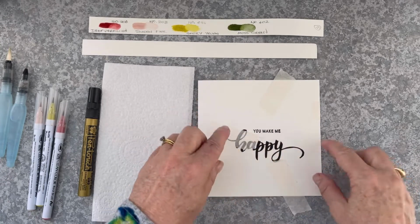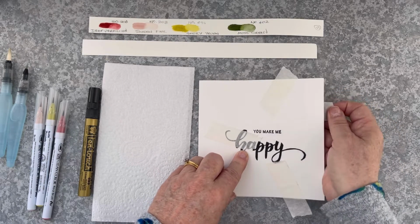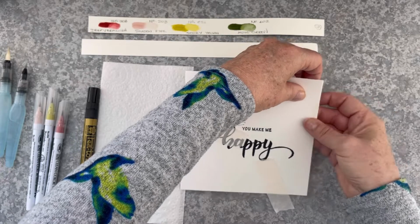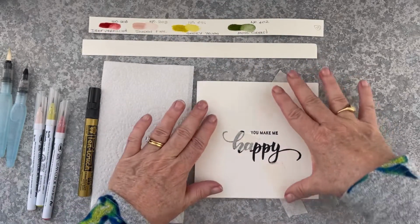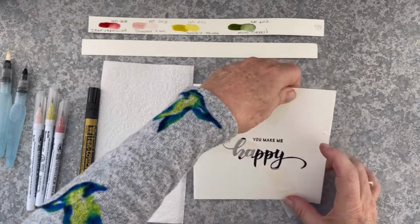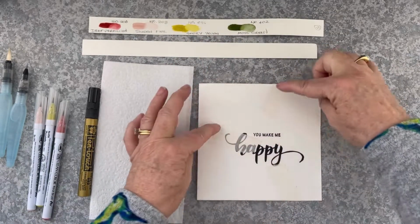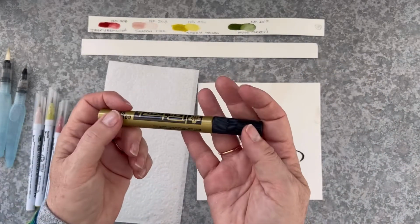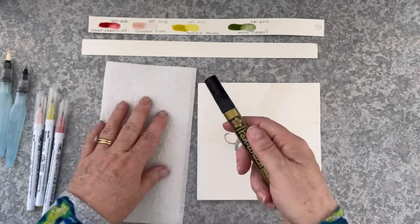around my wreath. So I've got this little spot here. I want to bring this out a little bit so it's not quite so thick there. And that's just to keep the card together. And I want to be able to pick it up and move it around. So there we go. So three random spots around here, and the reason for this is I want to have some flowers going underneath the gold and some sitting on top of the gold.